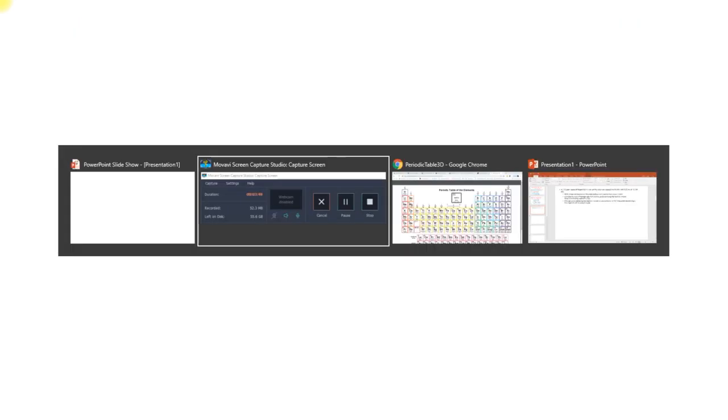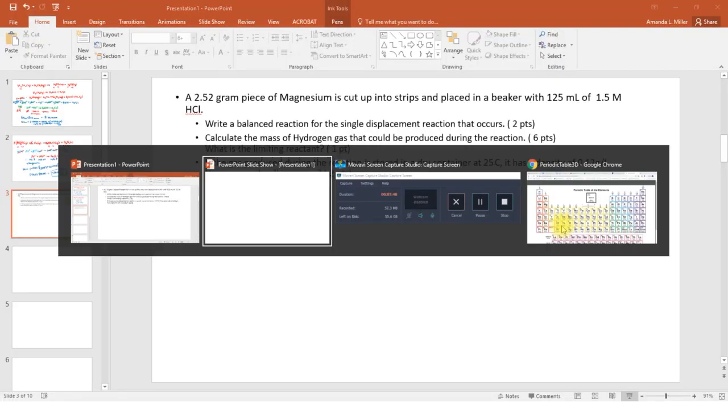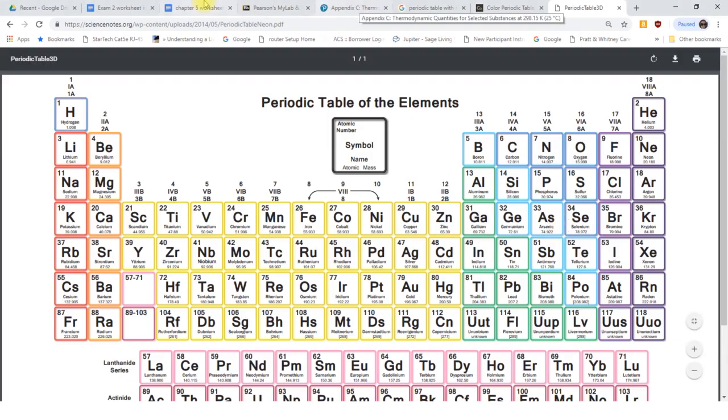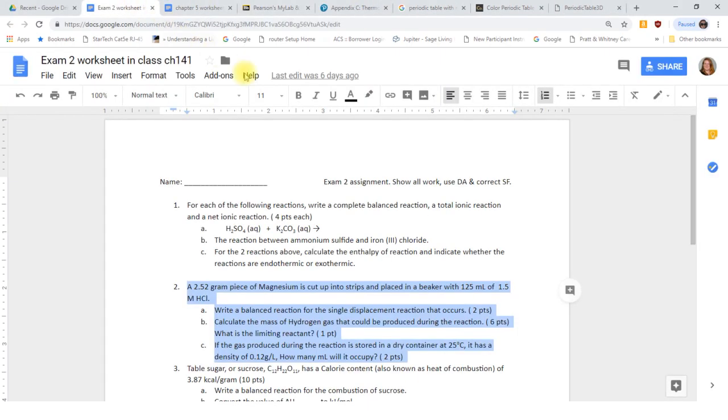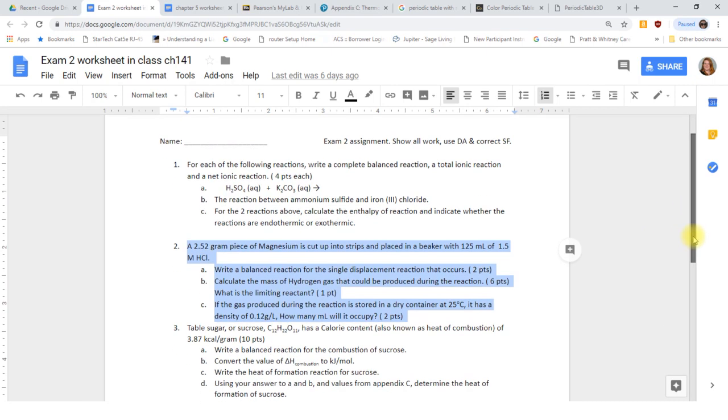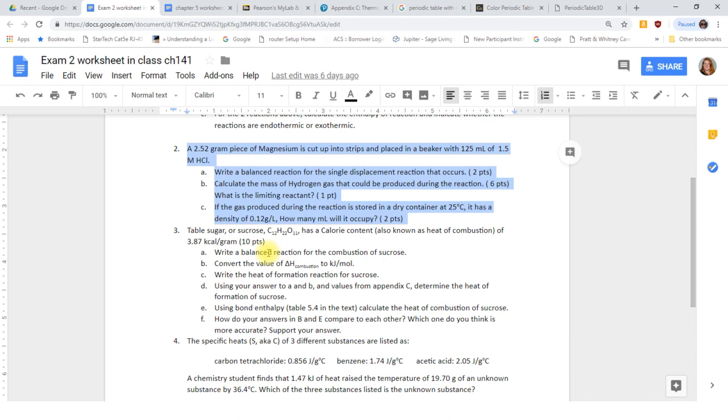Okay, so number 3 we did do in class, but I'm going to run through it again just in case you want to see it again. Oh, not this number 3, we did a different number 3 in class. So for this one, we are given some information, and almost everybody tried to do this problem, but was having a really hard time with it, I think, because realizing that you can have a delta H of combustion, which is what this is referring to, that isn't kilojoules per mole is a possibility.